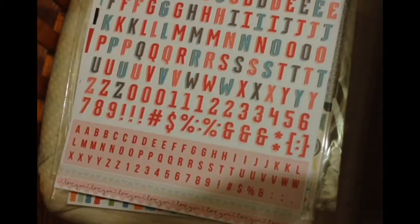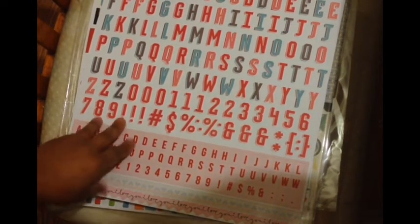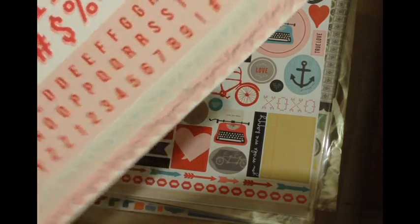That's cute. Oh, look at that. I don't know if you can see that. Little diamonds. And then here are the alphas. Sticker sheets. Nice. Oh, look at that little border. It's cute, huh? I love that.